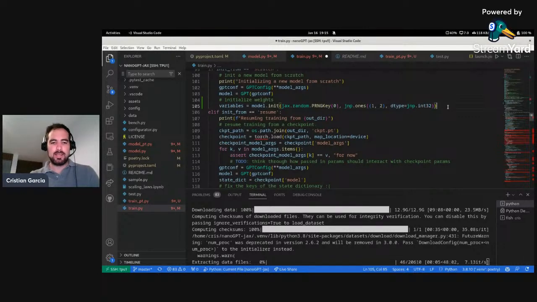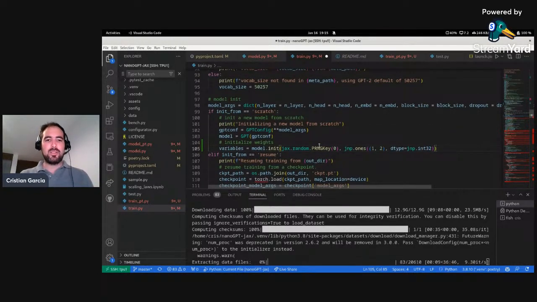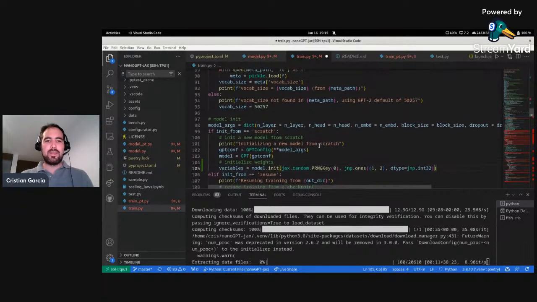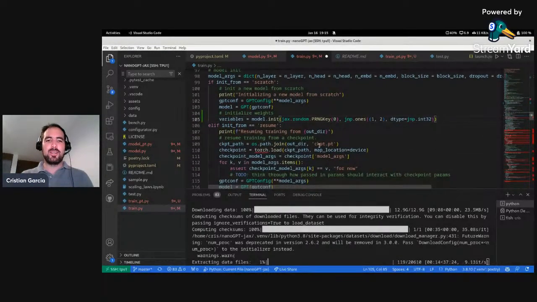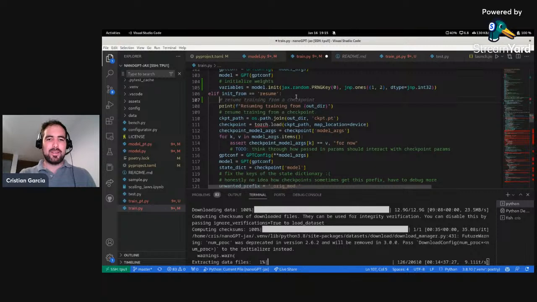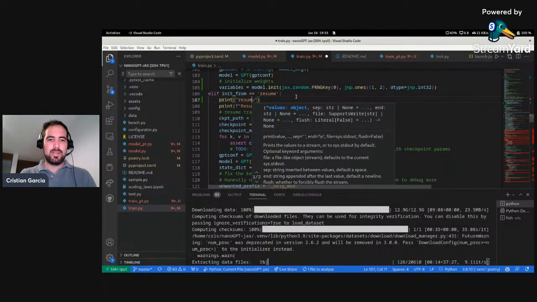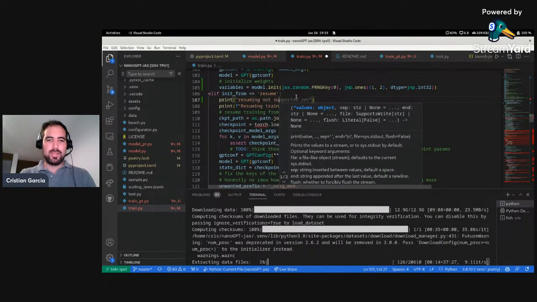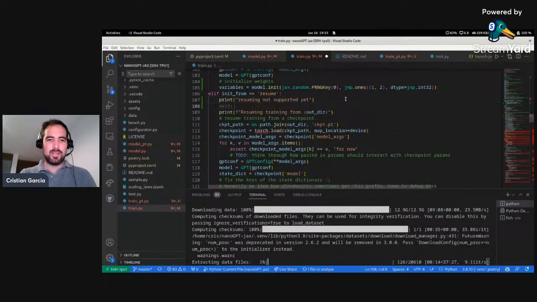So I guess we can try the non. So maybe we don't support resume yet. Print resume something not supported yet, and then we exit.